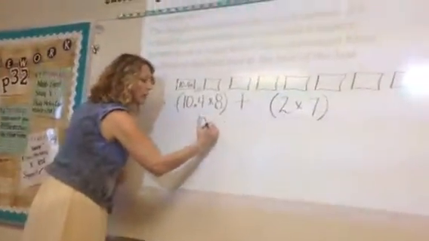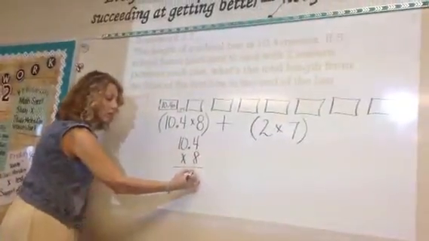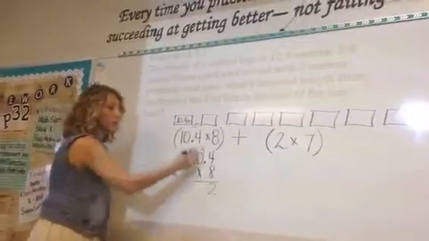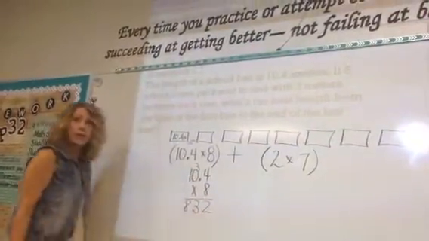We would multiply. I always stack up when I'm multiplying, so we're going to multiply this. 8 times 4, y'all. 32. Put down the 2, carry the 3. 8 times 0 plus 3. 8 times 1. You guys tell me where my decimal's going to go.